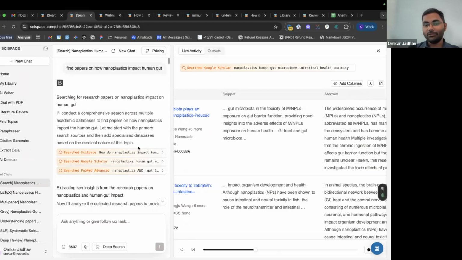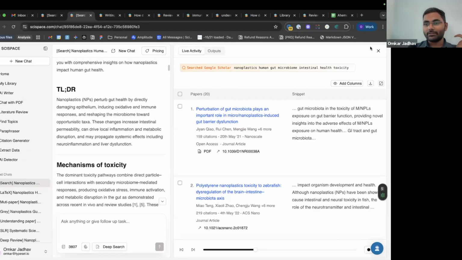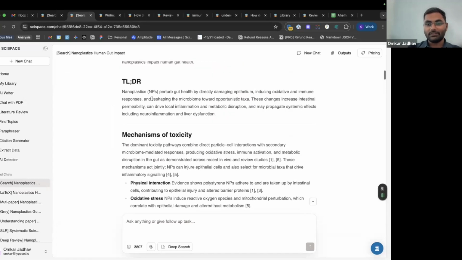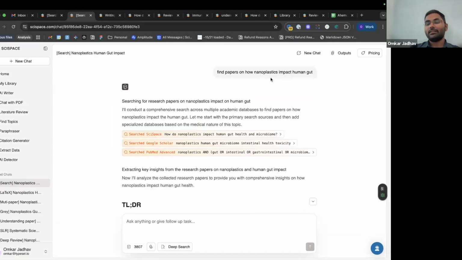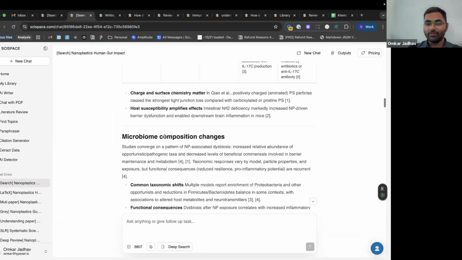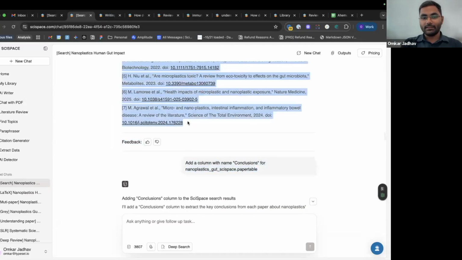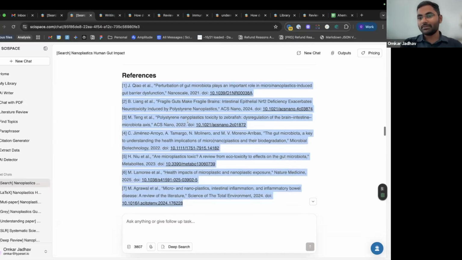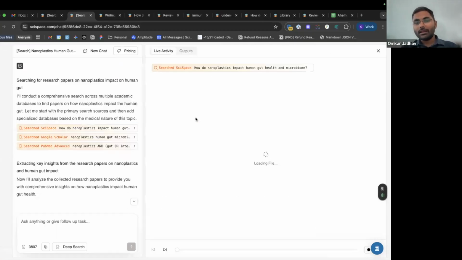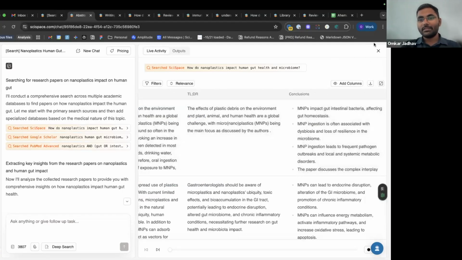And similarly, using all of these papers which it found from SciSpace, Google Scholar, and PubMed, it is going to answer a query. It is going to create literally a mini report for you as to what is the answer to this question: what is the impact of nanoplastics on the human gut? It is going to write again a citation-backed answer for you, and mention which papers it used to write this particular answer. So it is dynamically going to select the most relevant papers from the search and write an answer for you.